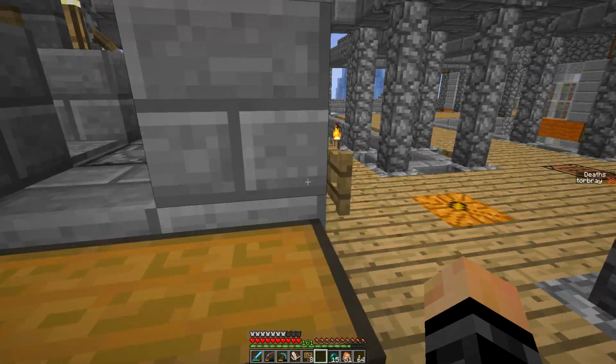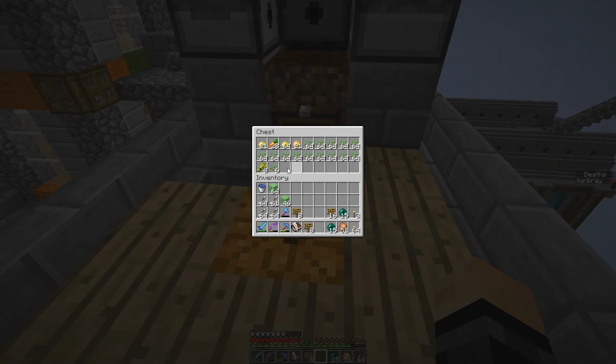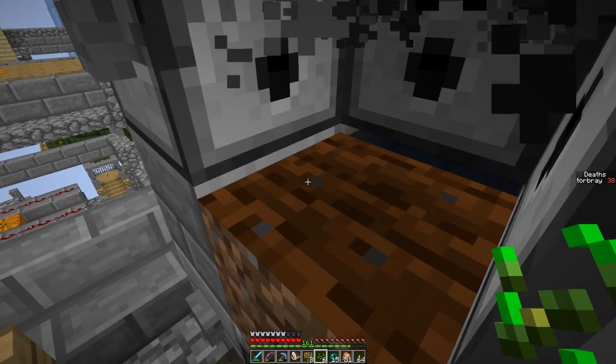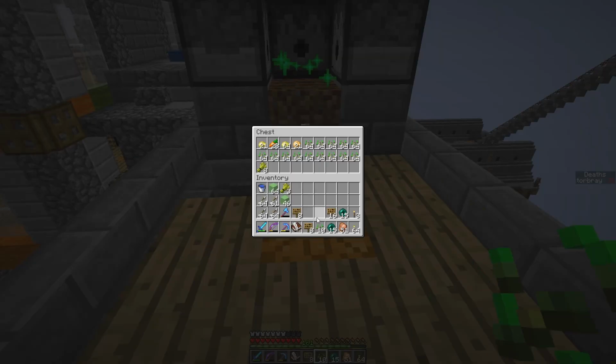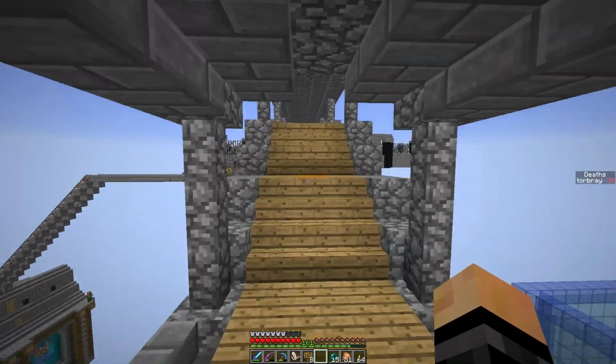Name tags, yeah. And then over here, this is the compact mini farm, so I can pretty much just push that button. This is quite loud, I'm sorry. But yeah, this is how I get away with farming with only one dirt block, and then that generates me some wheat, potatoes, carrots. Very nice indeed.